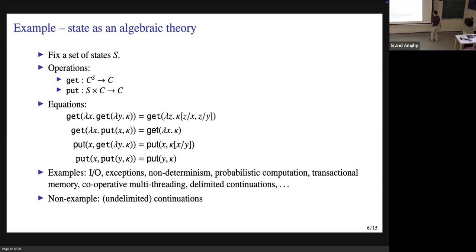Why? Because when you have an operation, the thing that is here is your delimited continuation. So you can grab it and say, oh, this is my thread. And then there are examples like that. There is one famous non-example. Undelimited continuations form a monad, but they're not of the algebraic kind for mathematical reasons. And I'm not going to get into it.